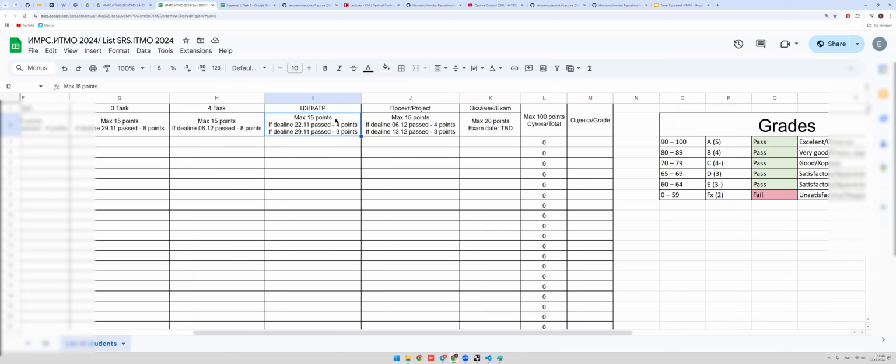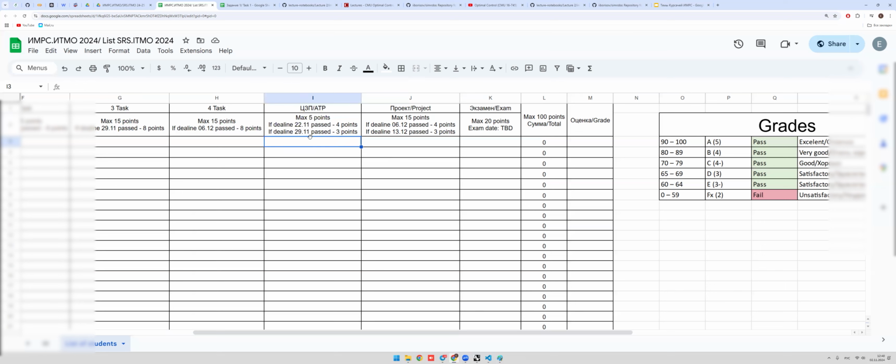Then for ATP, you need to make your team and upload the project ideas before the 22nd of November. Oh, sorry, I made an error. Max 5 points. If you do it from the 22nd to the 29th of November, 4 points.